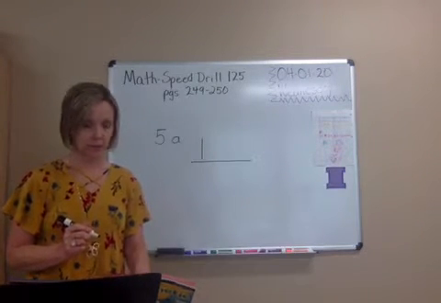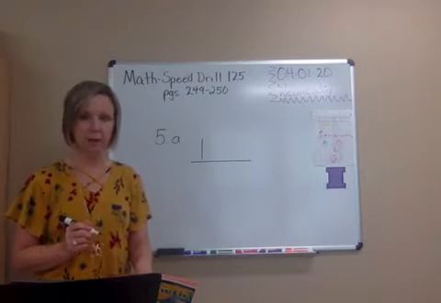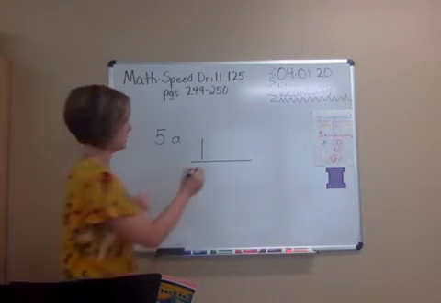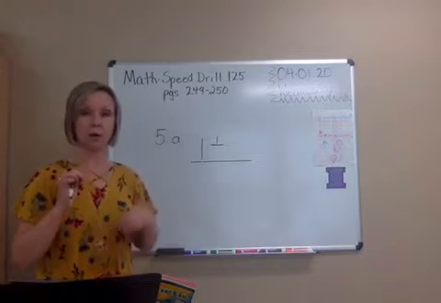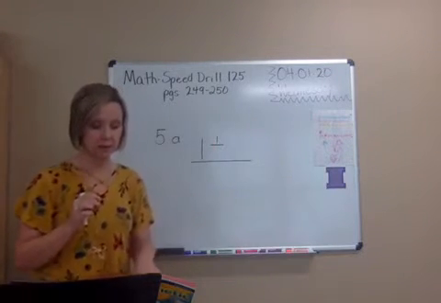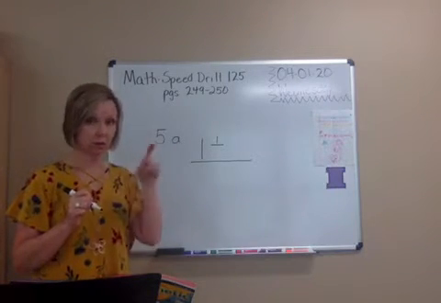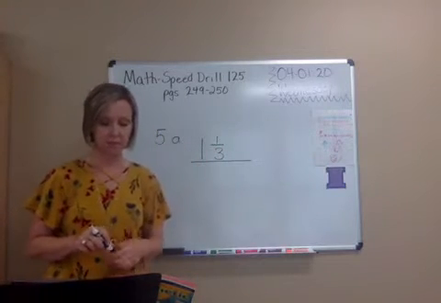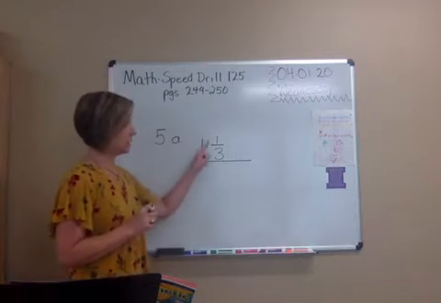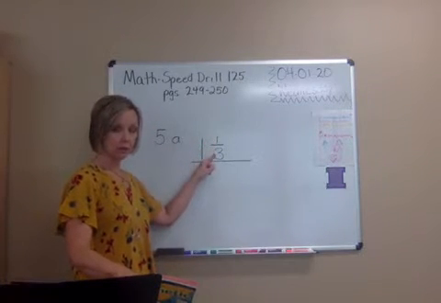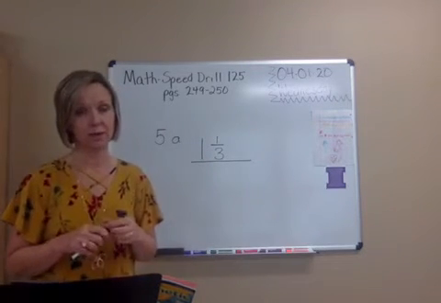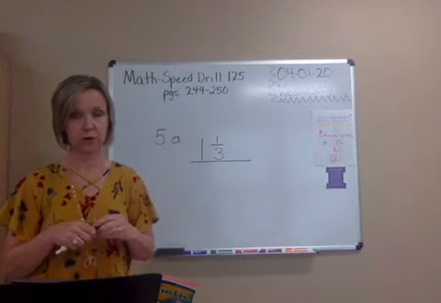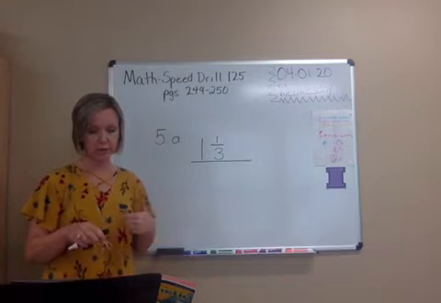Be careful here. The top number in my fraction is how many pieces are shaded. So one portion is shaded. Okay? My bottom number, my denominator, is how many pieces there are together, including the shaded one. And I count 1, 2, 3. So my number there is 1 1/3. That is my mixed number. Okay? So again, the 1 is the piece that's shaded. The 3 is how many pieces we have all together, including the shaded one. And I know I need to keep reiterating that. Just please be sure you're following that process for figuring out what your fraction is, okay? All right, I'll let you do 5 on your own.